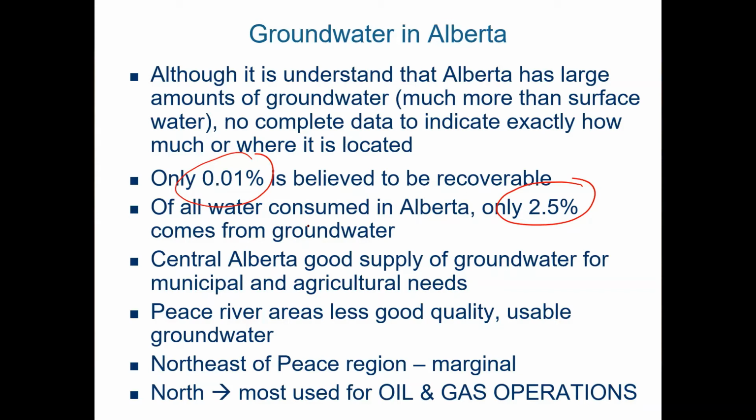I don't know if that's a big number or not, but it really is a small percentage of all of the water in Alberta that's used by humans, although we have lots of it. So maybe someday, if things do get drier, and we're always talking about climate change, we're going to access a lot more of it. In some areas of the United States, it's the exact opposite. 80% of the water in some areas of California is from groundwater. At the moment, they're trying to get through a drought, which means they have to drill their wells deeper and deeper and deeper.